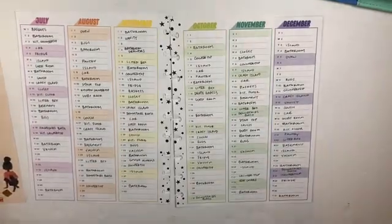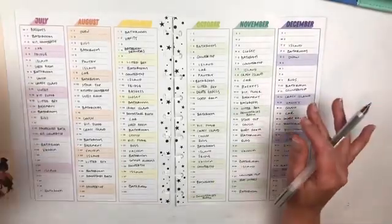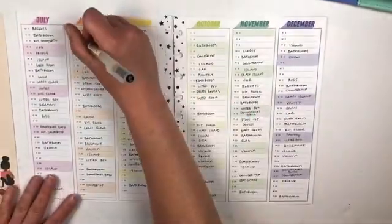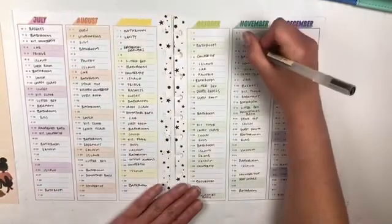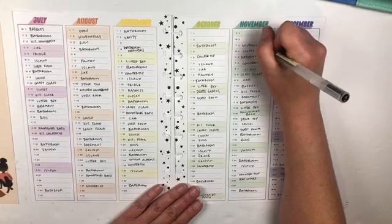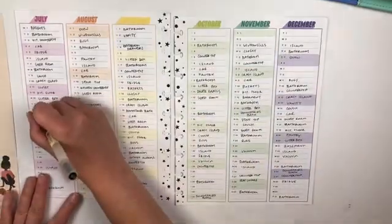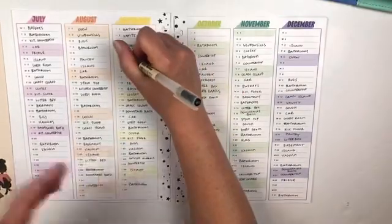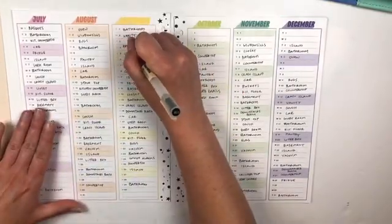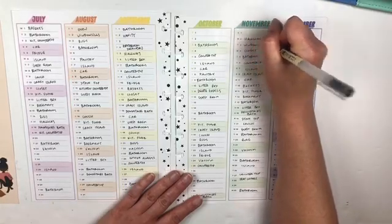Then I wanted to add a couple things that were not on my list. It looks like I do have extra days, so that's great. I wanted to do the windowsills. They tend to get dusty, so I'm going to put windowsills. Do that twice. And then the hallway. I'm going to do the hallways, like decluttering and making sure everything, like cleaning the handles. I'll just do that a couple of times during the year. And then maybe at the end.